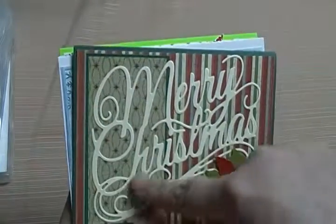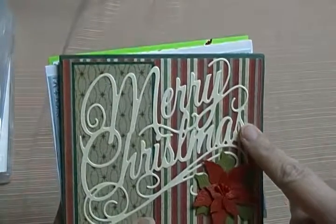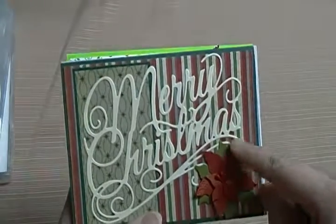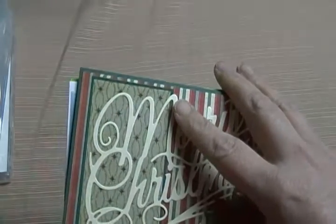I really like how big this cinnamon is. This, I believe, is a memory box. I think that's right. And then this was just something I had in my stash. And these papers were all scraps that I had.